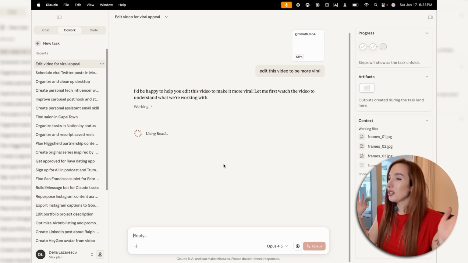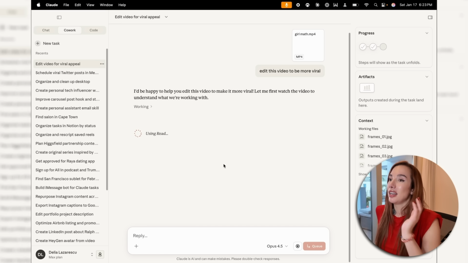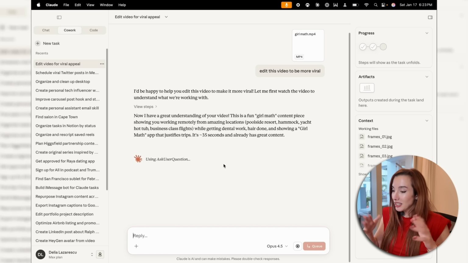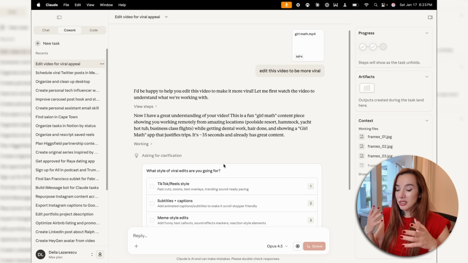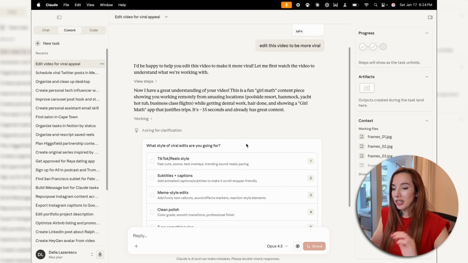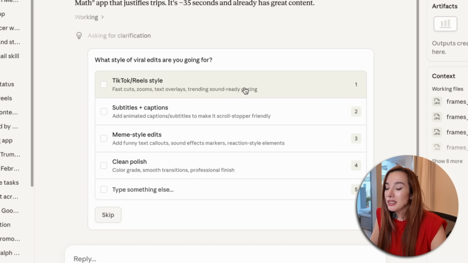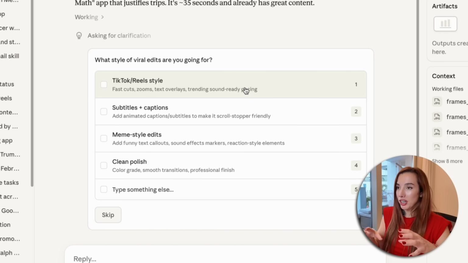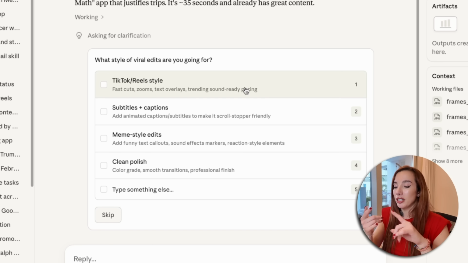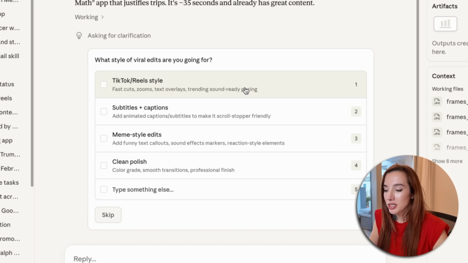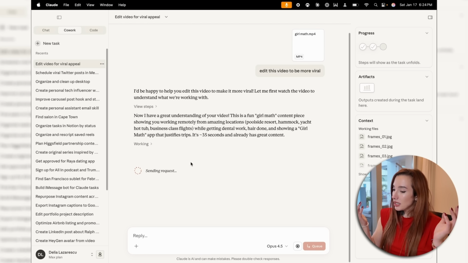But now, you can do it in Claude Cowork. Very cool, and you can also edit them. So honestly, one of my favorite use cases is editing videos. It's really crazy that you can do that. I have a team of editors, and honestly, for really simple edits, this does a really great job. So as you can see, I asked it something super vague, edit this to be more viral. But I see such good use cases for repurposing content here. So I can upload one video and then it can edit it in a different style for LinkedIn, different style for TikTok, different style for YouTube Shorts, because they do all require a different style. So let's see what it gives us.